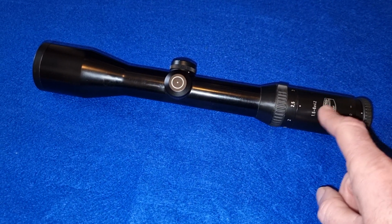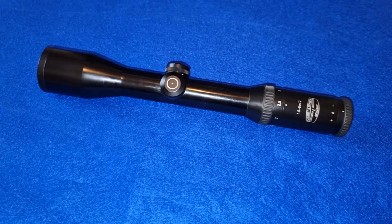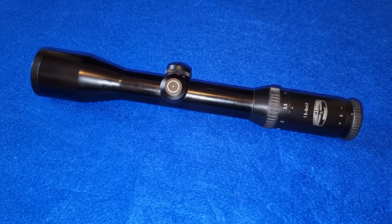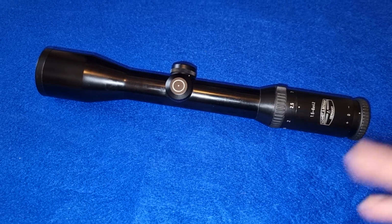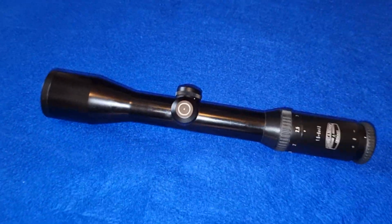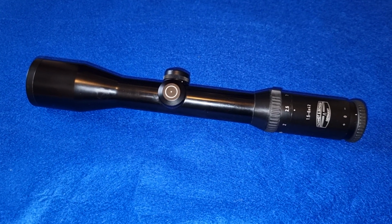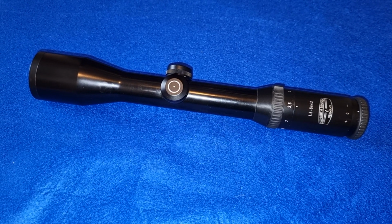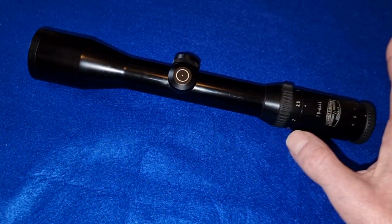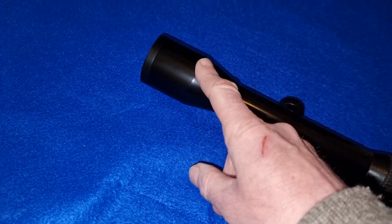And I've had several scopes that I've had massive success with that have not had parallax adjustment because they've had a very low mag range. One of them being my Swarovski, and the other one being my Leica. And I had, I can't remember what the other one was. Anyway, so low mag, fairly small objective lens, and really parallax error is insignificant. If you're shooting at 10 times, 12 times or above, then yes, parallax error does play a fair old part in it. But keep the magnification down and the objective lens size down, and it plays an insignificant part. And the advantage of top-notch optics is, of course, that you don't need a particularly large objective lens.